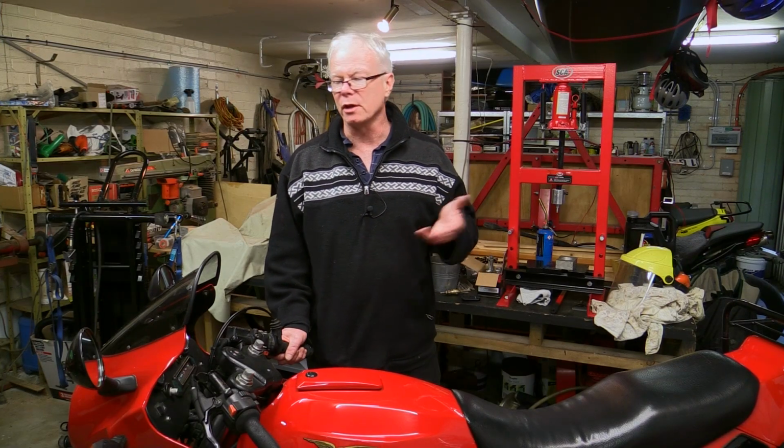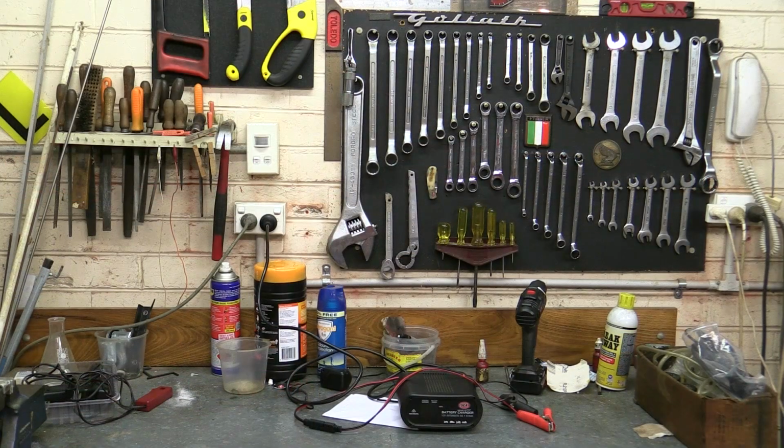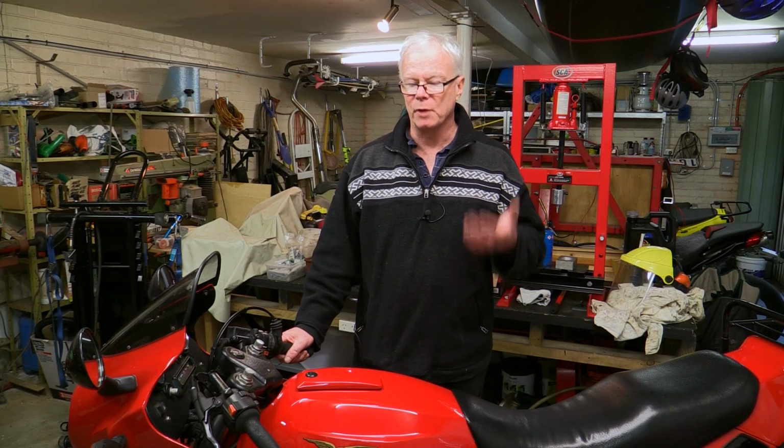I've got a few other things that I want to do. I want to do a bit more of a tidy up of the workshop. My tools have had a tendency to get a bit out of control at times. I've got them in trays, I've got some of them up on the wall, and they're not always to hand readily, and it can be difficult to find them. So I'd really like to organise my workshop a little bit better, but hopefully I'll be able to do that over the coming year sometime.